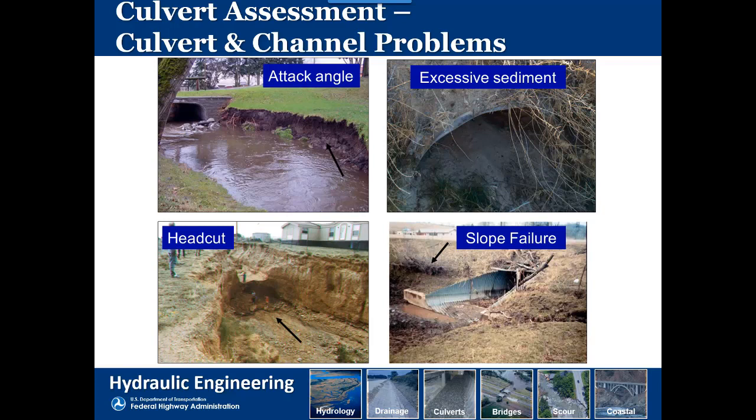So we want to have good alignment of the flow into the barrel whenever possible, and that might mean sometimes skewing the barrel, not putting the barrel perpendicular to your center line, but skewing it so that the opening of the barrel is perpendicular to the flow direction, and the flow's coming at a straight-on angle right into it. Otherwise, you would need to maybe try to deflect this flow back this way, and you would need to do some slope protection right here.